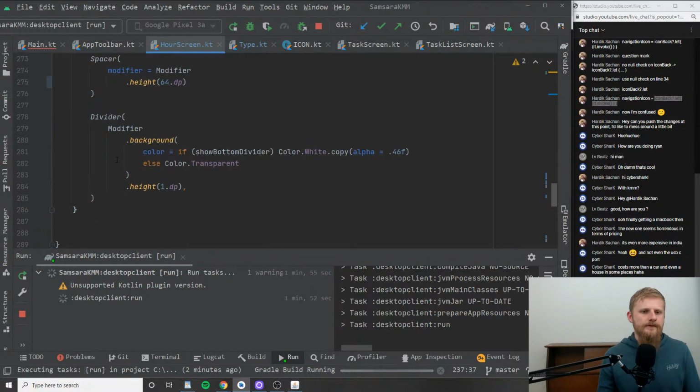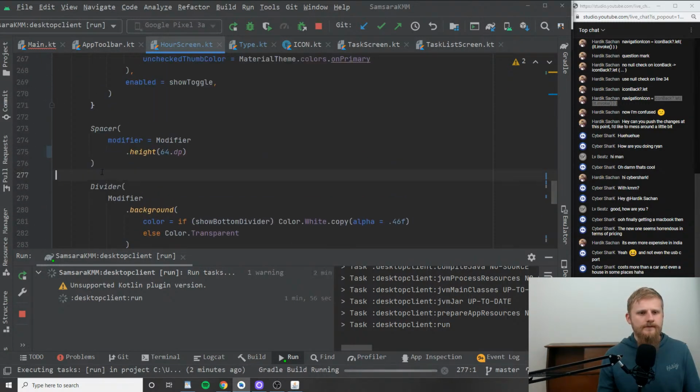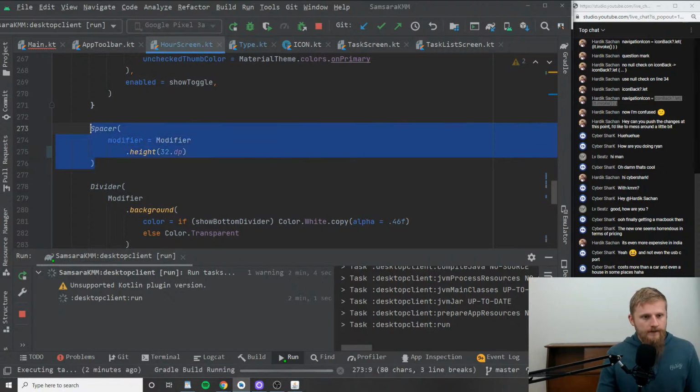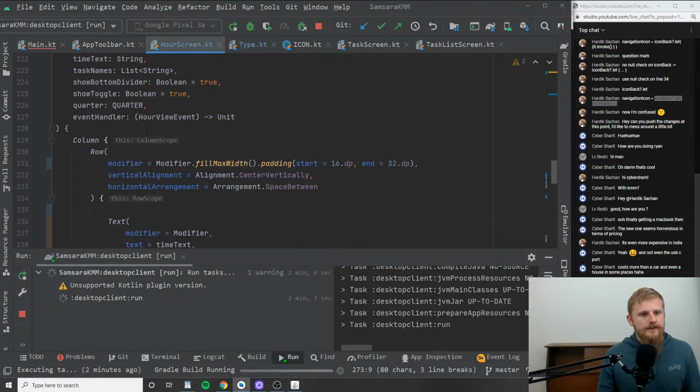Here's what I think we're going to do. We've got this divider, spacer rather. We're going to do two spacers, one on top.